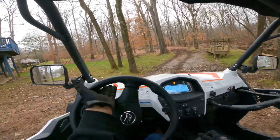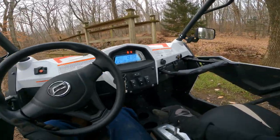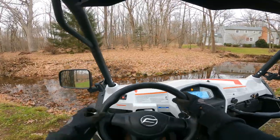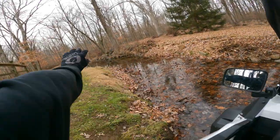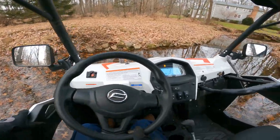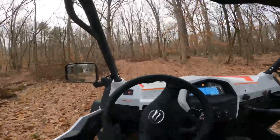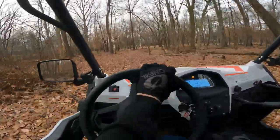All right, so what we're going to do now is go to the other side of the creek here. Basically, I'll park up and start talking about this. What the fuck? When she's cold, she'll do that when you throw her in reverse. As you guys can see, the creek is up. The water's normally below those lines. I'll show you guys the deep hole over there that we took the Renegade in. It tossed it on its ass.